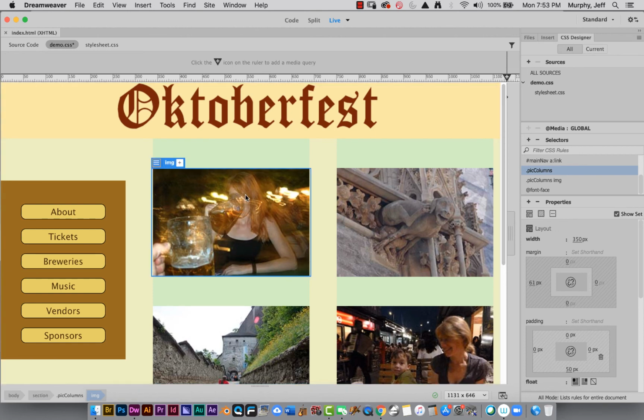Okay, so for the images we've already set to be responsive, all we have to do is do something with our columns. And remember, it's the same thing using both of them. The same rule, pick columns, has been applied to both this column and this column. Same class. That's the beauty of classes, you can reuse them. All right, let's see, 30 and 30 is 60, plus I already have 25, that'd be 85. Okay, I have plenty of room for a 30% column.